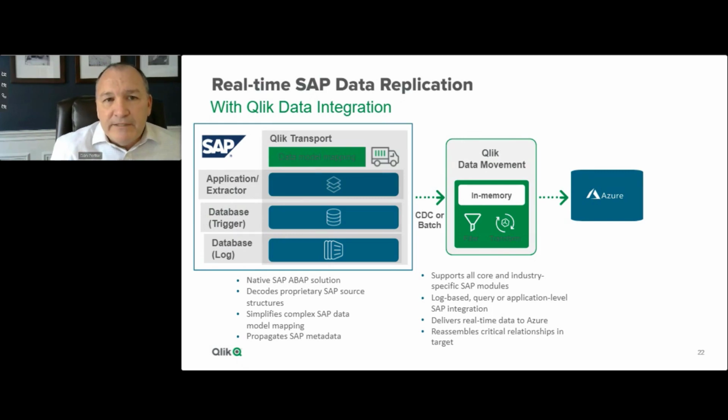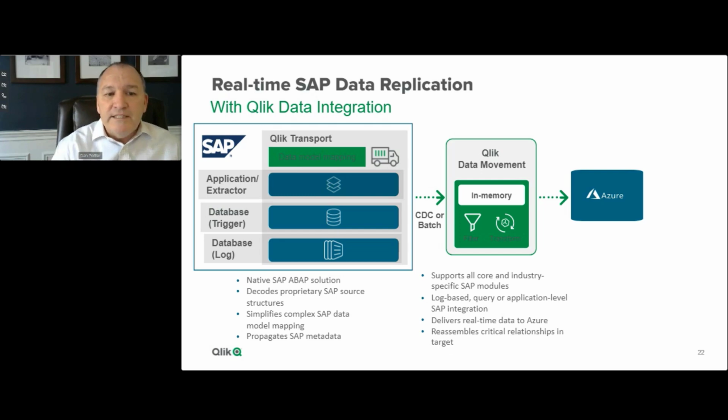From an SAP perspective, here's an example of the different ways in which you'd go about unlocking SAP data. We have different methods depending on different use cases and different requirements, right? So how we unlock SAP data can be done at the application layer through an extractor. It can be done through database triggers or log-based change data capture. These last two, triggers and log-based, provide you that real-time data access. Doing a log-based approach directly against the database is the preferred mechanism because you've got very, very low latency, very little impact to those core systems.